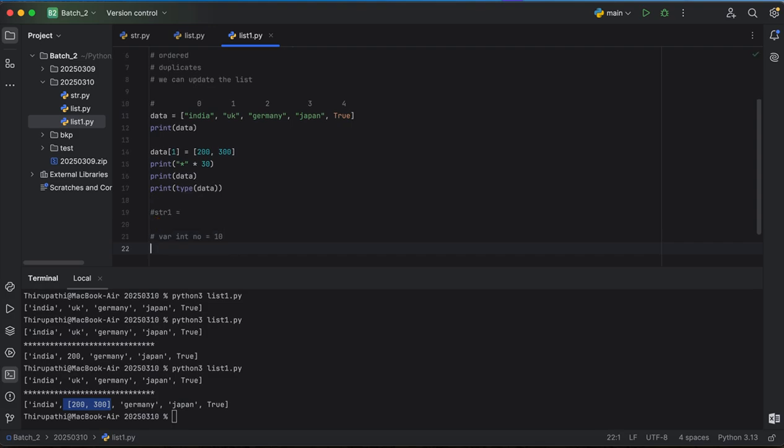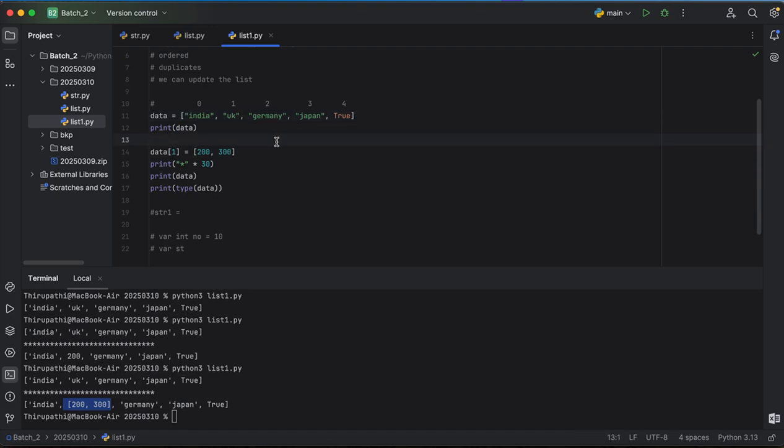I don't know the exact syntax, but in other languages we need to define like this. But here Python automatically understands based on square braces, parentheses, and curly braces.